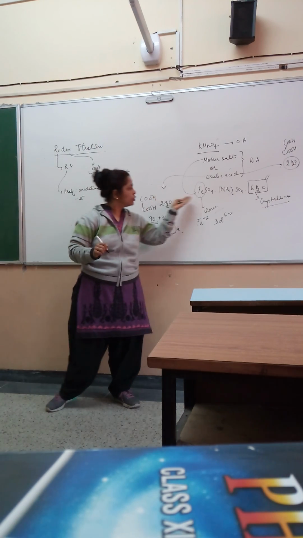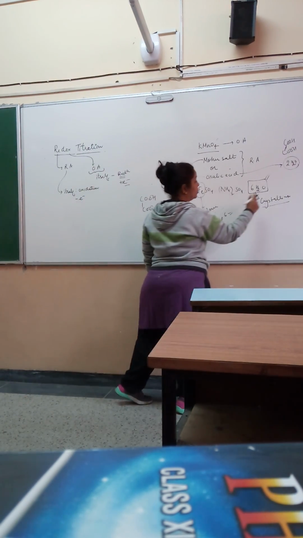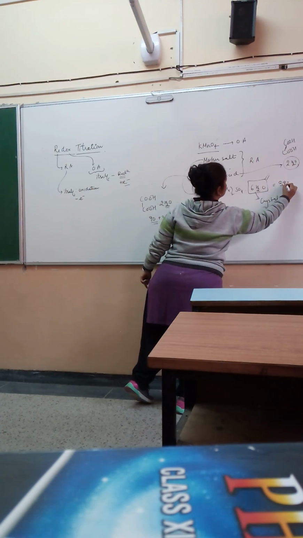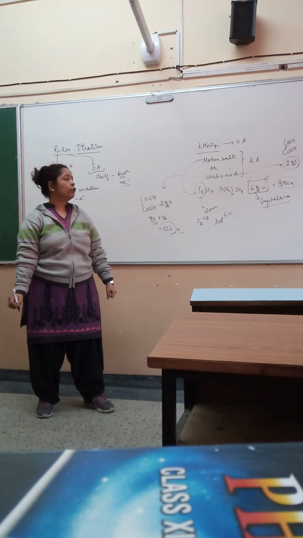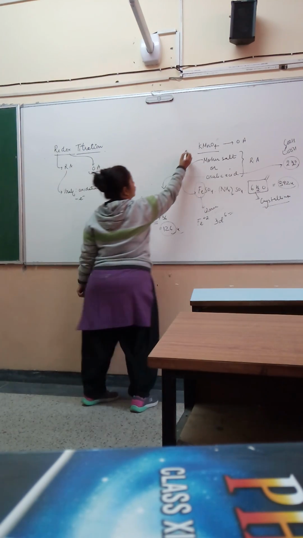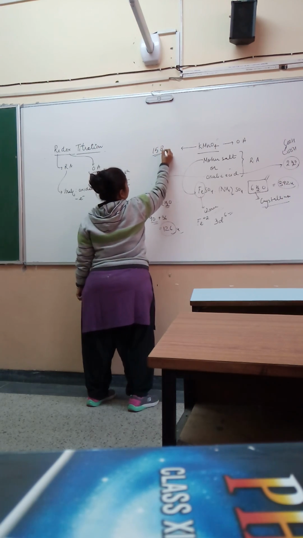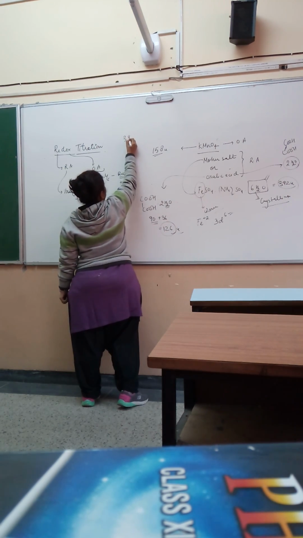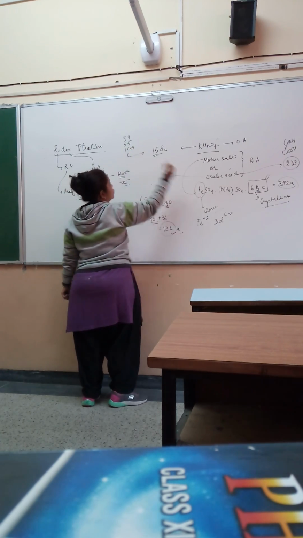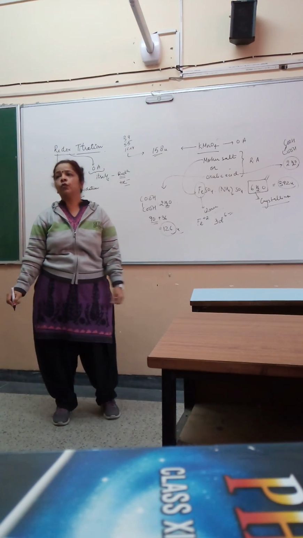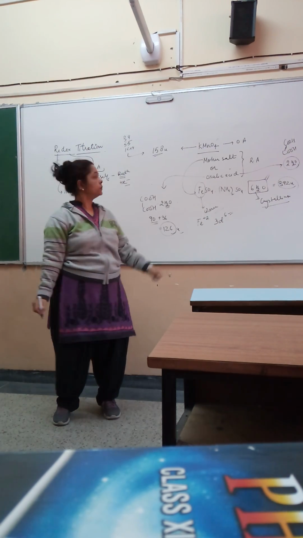Since Mohr salt is a huge formula, its mass also has to be huge. If you calculate it, you can do so, otherwise memorize it. 392 is the mass for Mohr salt. KMnO4 is required for all calculations. The mass is 158 u. How does it come? Potassium 39, manganese 55, oxygen 16 into 4 gives you 158 u as the mass for KMnO4. These three masses are to be learned.